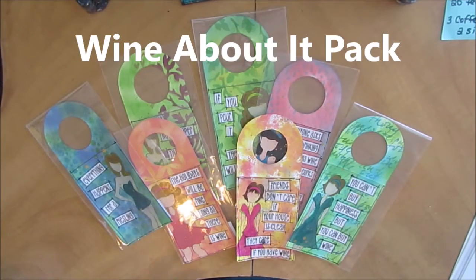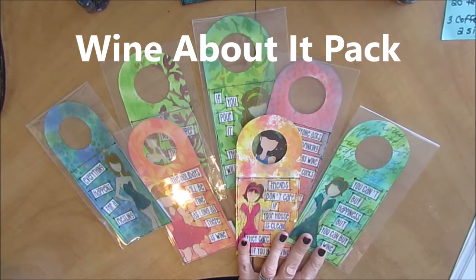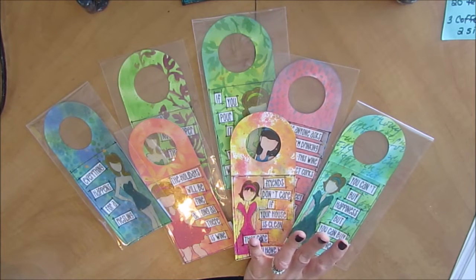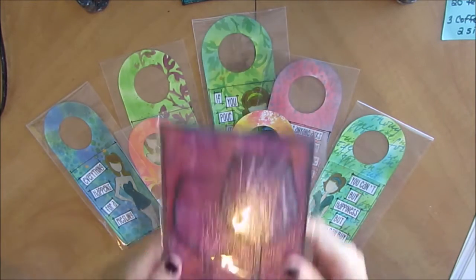So the third sentiment pack is the Wine About It sentiment pack. All the rage. And I collected these to do my wine bottle tags. Then that's what you see here. And again, if you are doing the craft shows, very, very popular. So you're going to get the sentiments there, but you're not limited to that.